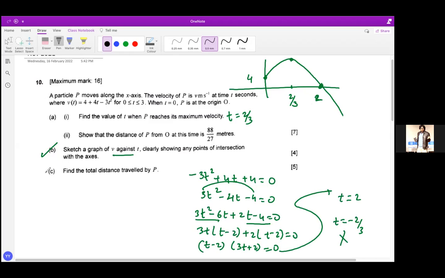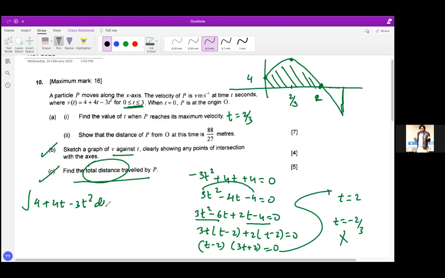All right. The next part they're asking is to find the distance traveled by the particle at this stage. So for this entire expression, find the total distance. Now see here, part of the graph is going below the x-axis. So remember that you're going to just find this area. If you integrate the velocity function from here to here, you will not get distance, you'll get displacement. So if I integrate blindly 4 plus 4t minus 3t squared from 0 to 3, this is not going to give us the distance.